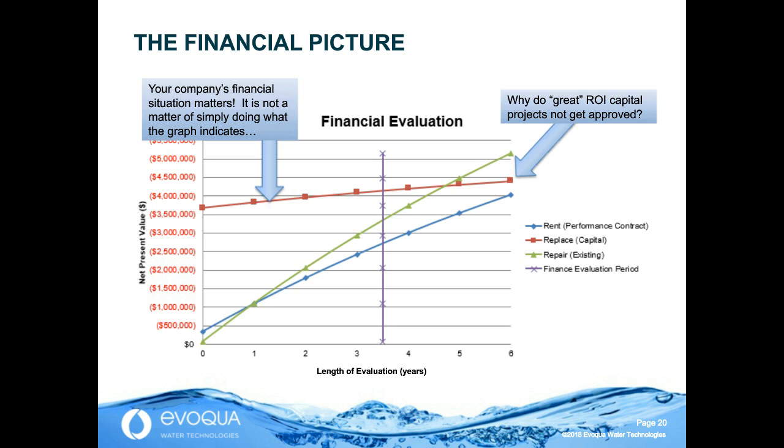So if you look at this graphic, repairing your existing system, right, in year 6 is up over $5 million. And if you took that out over 10 years, that's going to approach 10 million. That's going to be a little bit over $9 million. And your net present value on your capital system, the red line, is going to push up north of $5 million, right? It's actually going to be a little bit closer to 5.5 to 6 million because there are a few costs in years 6 through 10 that you can't see on this graphic. The delta on that is something over $3 million over 10 years.